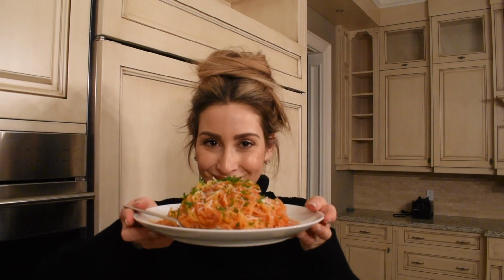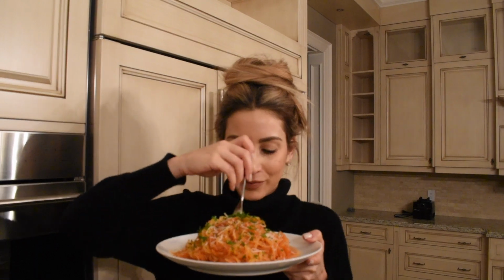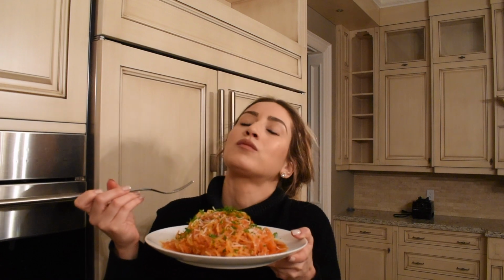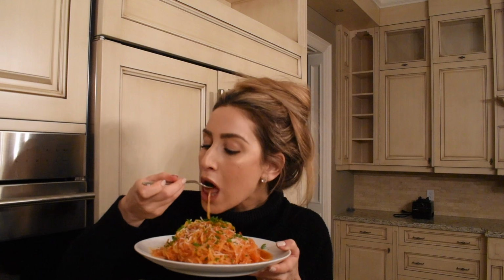Damn, girl, that pasta's bigger than your head. Kinda looks like my messy bun. Okay, here comes a taste test. Mmm. Yeah, that's good. There you go, the head tilt. So good. Little dance, you know, cause I'm extra. Some more dancing. Okay, I think that's enough trying to eat pretty, so I'm gonna go ham on this thing.